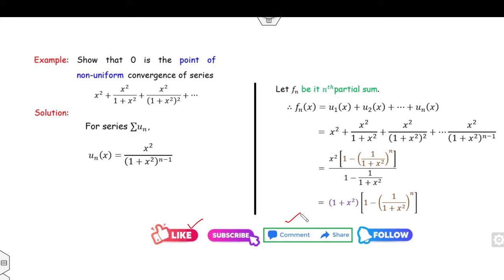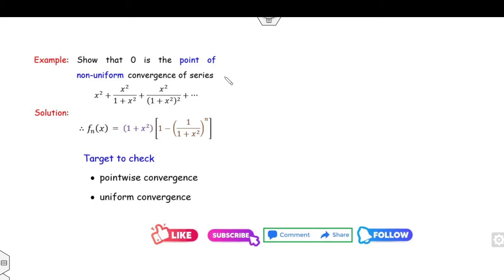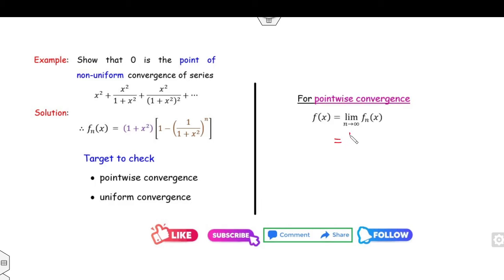Now once we have defined the Fn, we can define the pointwise limit as n approaches infinity. Now you can see that in this case there is no closed interval given to you. Then we can consider two cases. First of all, you can see this number can never be 0. So I can say either x is 0 or x is non-zero.